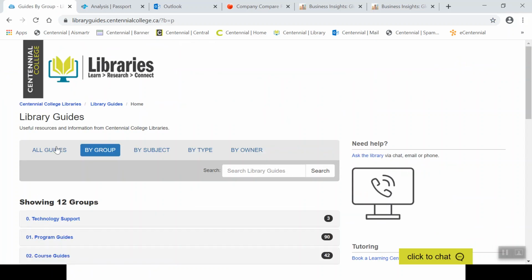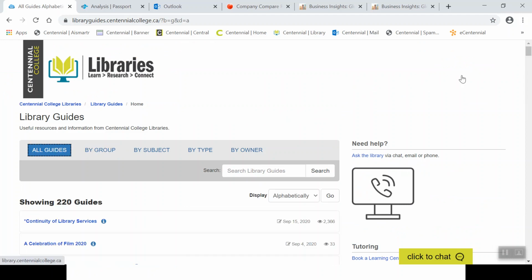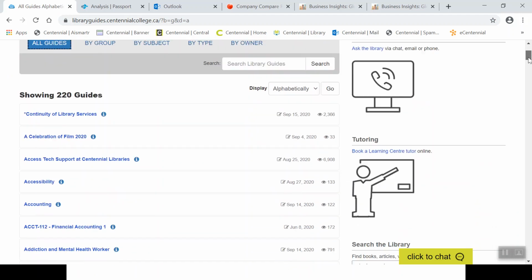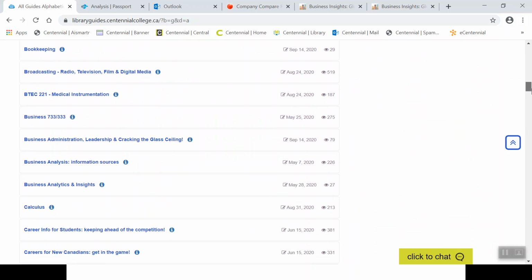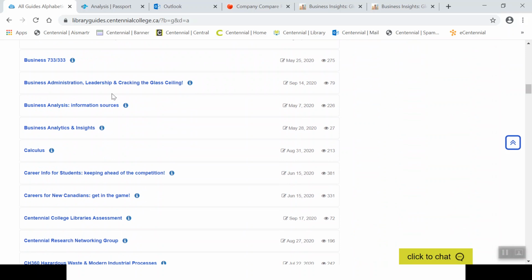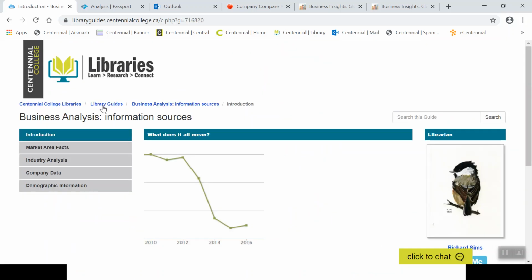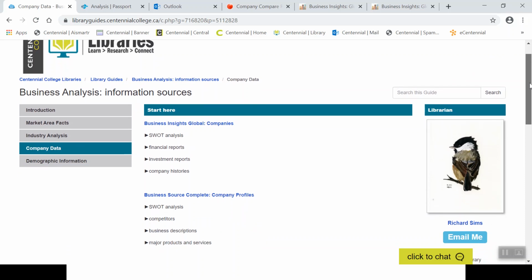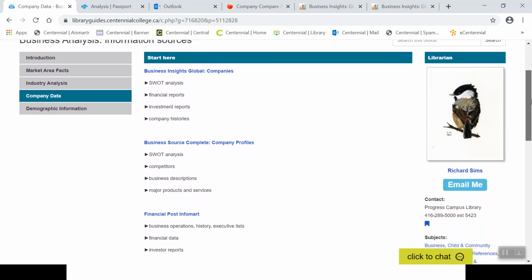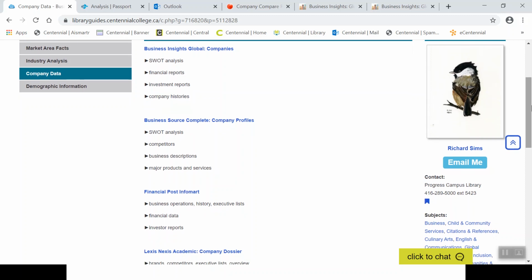It's easiest sometimes to have a look at all guides, the alphabetical list that you can scroll through, scrolling through to Business Analysis, Information Sources. This covers access to market area facts, industry analysis, company data, and demographic information. You can look at the parts yourselves, but here's your quick way into the various parts and a quick summary of what you can expect to find inside.